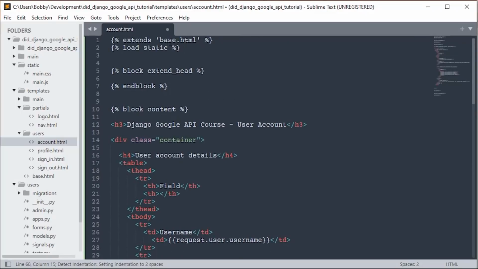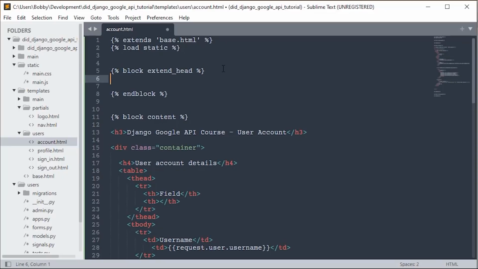So it extends the base.html. So it's extending this. That's another template tag that Django has. Load static. So we now access static again. That doesn't necessarily need to be there, but it's not hurting anyone, so we'll add that. If I wanted to add a script in there, for instance, we'd add script, you could then add something in there, but we're not, so we won't.